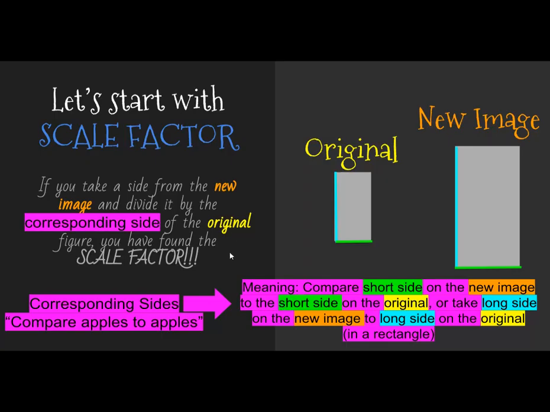Okay, so we're going to start with scale factor. And at any point in time, if you need to stop, pause, or rewind the video to listen to something, I strongly suggest that. Okay, so scale factor. If you remember, scale factor is how much we enlarge or reduce a shape by. So if you take a side from the image and divide it by the corresponding side of the original, you found the scale factor. You want to make sure you use corresponding sides.